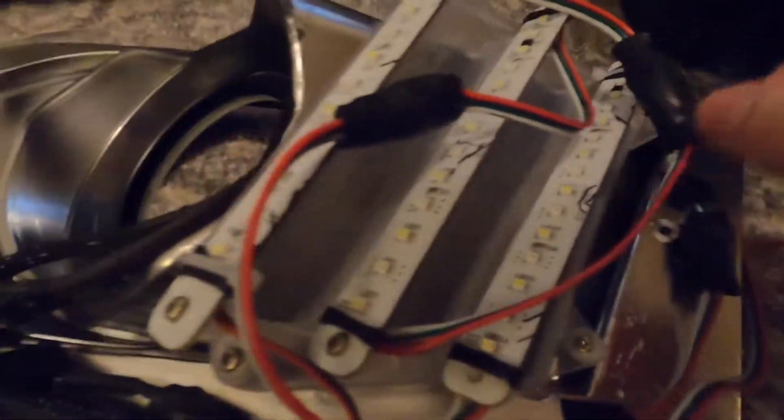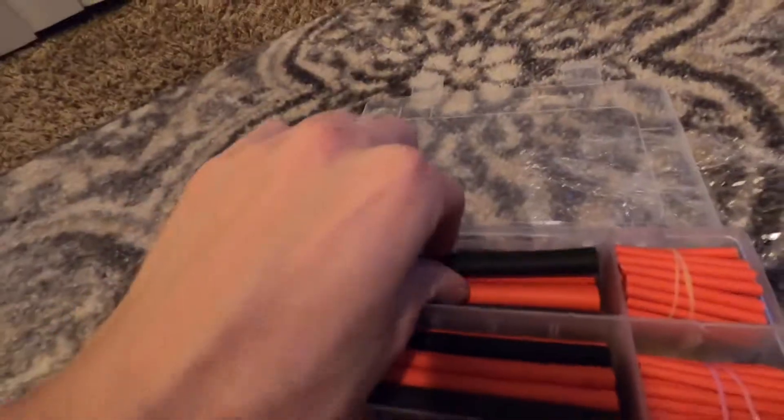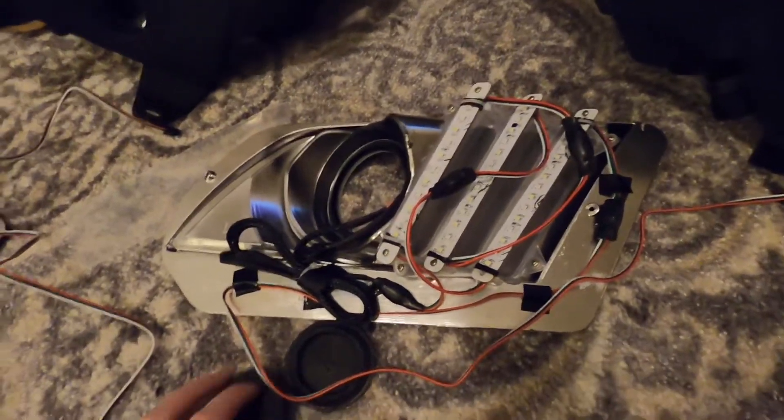A little bit later in the day and heat shrink is done. I tested them - everything works as it should. Nice and sealed up. We did have to use electrical tape on the right side - we're just gonna leave it. This kit came with heat shrink but it's still not big enough. I should do it the right way - I'll just do the adhesive on this one first, get these all in place. I went to get more heat shrink and realized I couldn't put it on because I already shrunk the connectors.